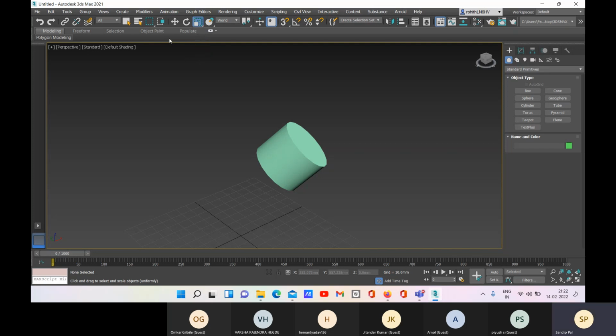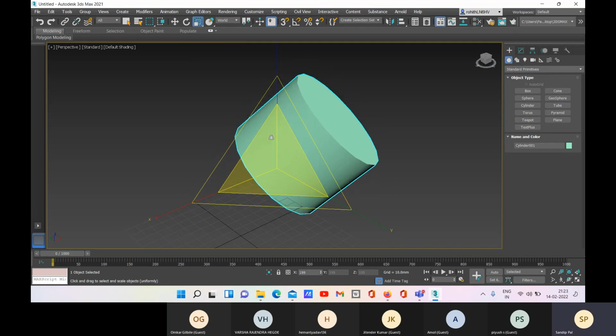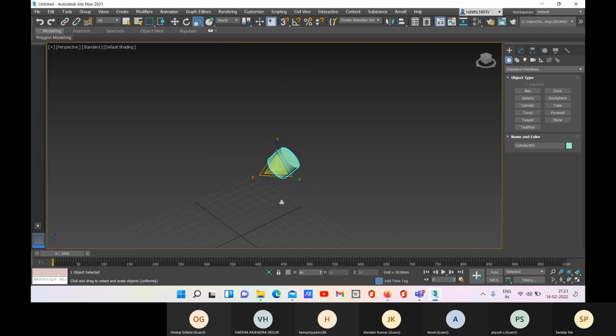Okay, so let me show you the uniform and then select it. Here, if you place your mouse and hold the left click and then drag it upward or downward, if you go upward you will be scaling up, and if you go downward you will be scaling down. As simple as that. Okay, like this. And also you can use your transform type in.